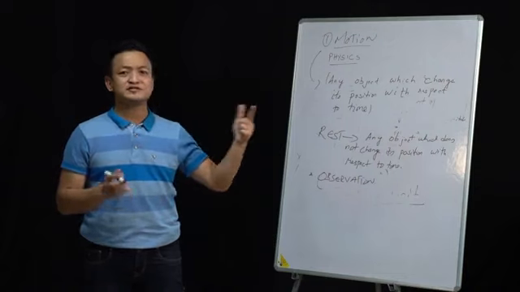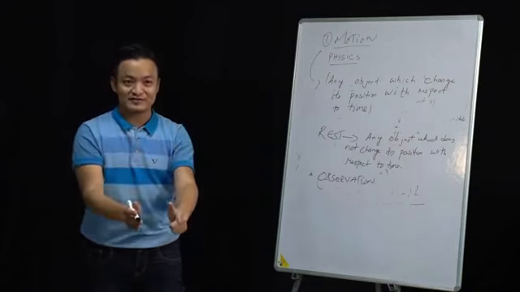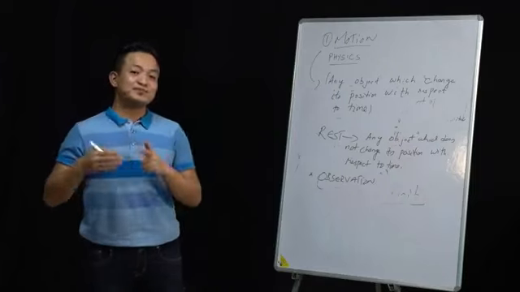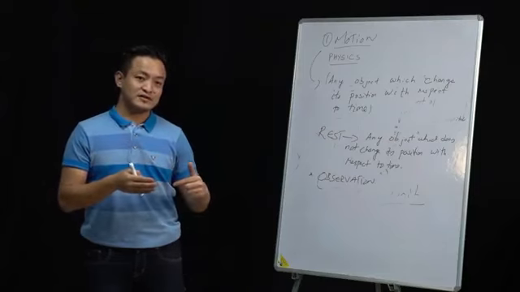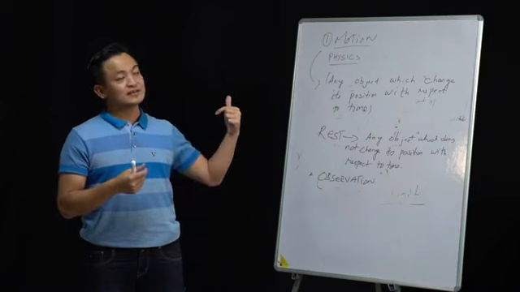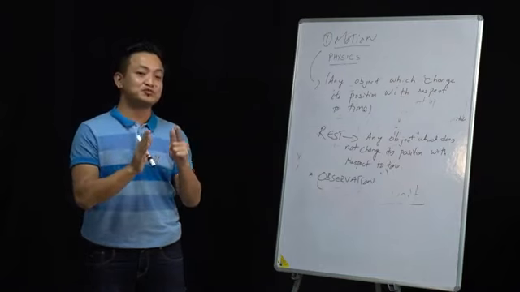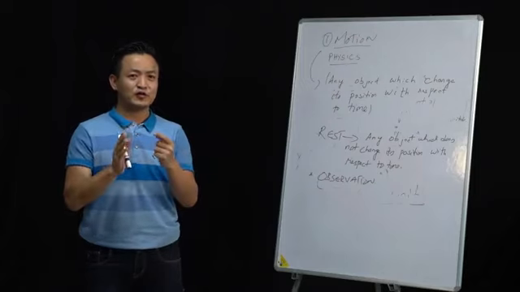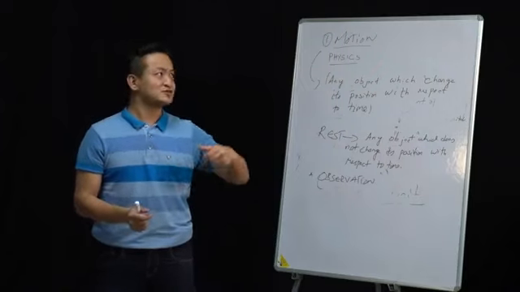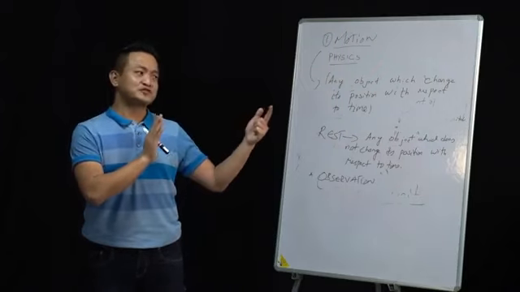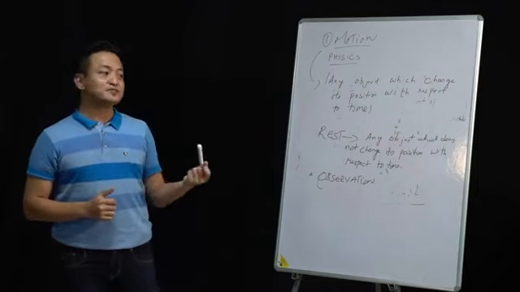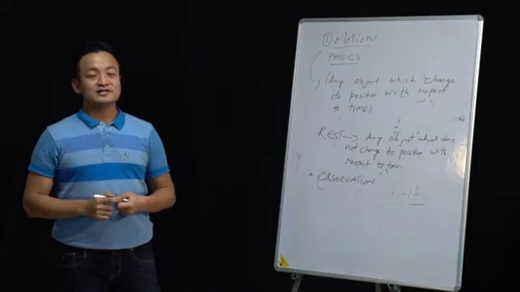Actually the tree doesn't move, right? The tree is at rest. According to you and me, the tree is at rest. But since the bus is in motion, and you are looking outside the window, you see that even the tree appears to be in motion. I'm sure you have all observed that one. Clear? The bus is in motion and you just look outside the glass and you see that the tree appears to be in motion.